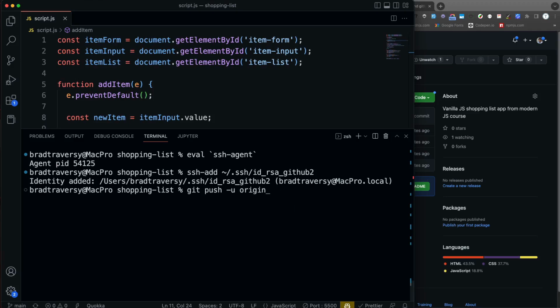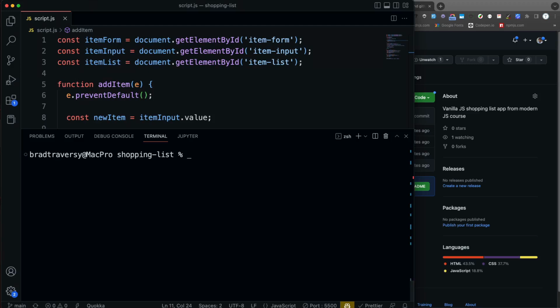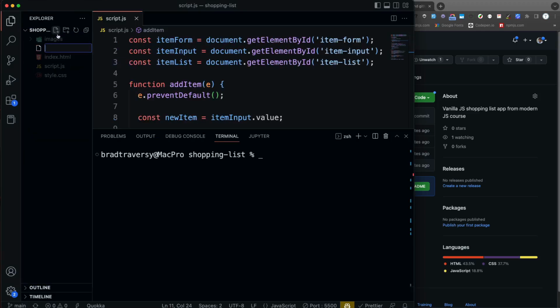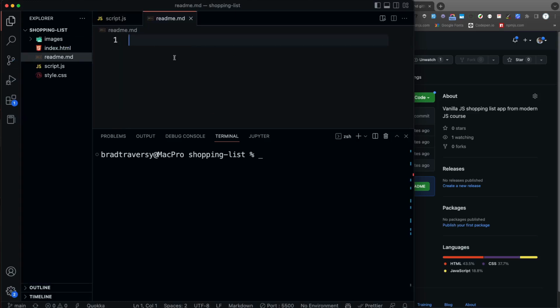Now, once you've already done your initial push, then you can just do git push, but you do have to, of course, add your code, whatever you're adding, to the staging area, then commit it, and then push it. So what we'll do is create a README file. So let's say README, and we're going to use Markdown, so it's going to be an md extension.